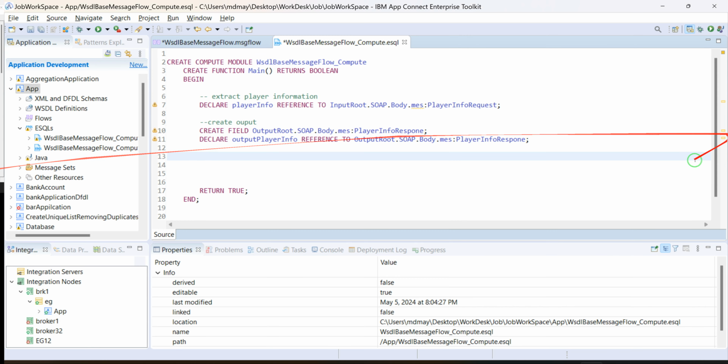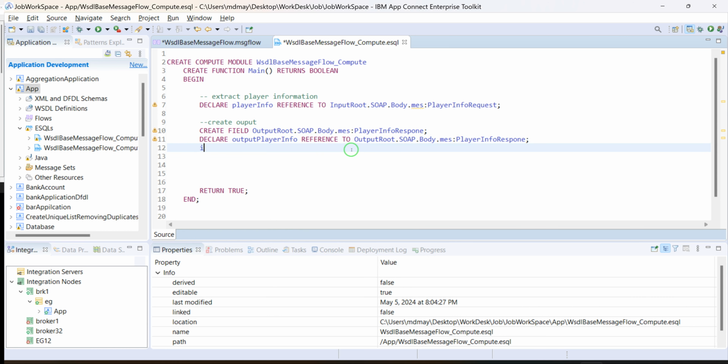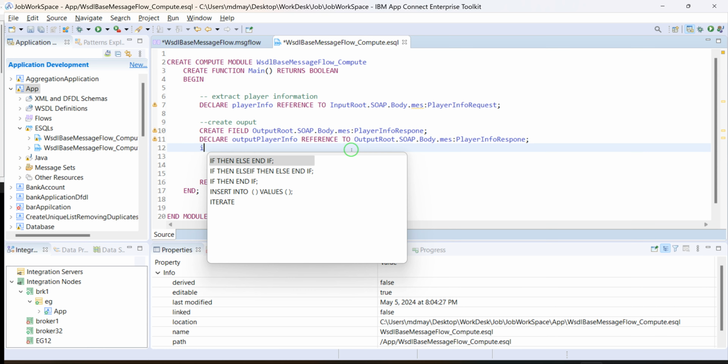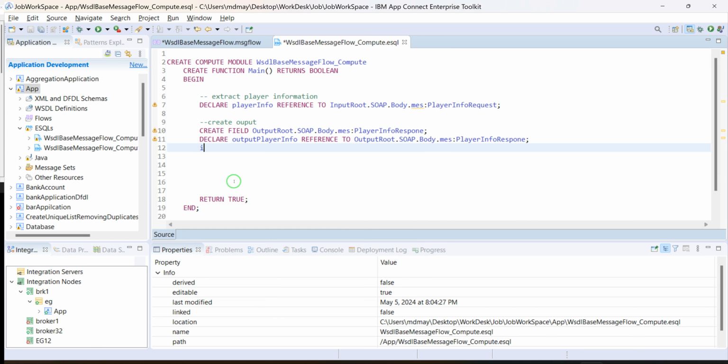We just come and we use the if condition right now. Always type if and pick which condition you want. Do you want if else, or if only. I just want one if condition to check if that exists. I use it like, if it does not exist, add it.